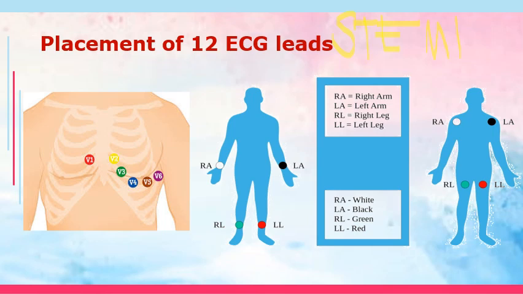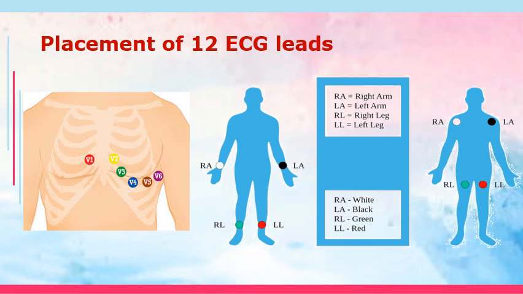We oftentimes refer to this one as the classic chair appearance of an ECG of a patient with myocardial infarction. Because a normal ECG would look like this one in lead 2, like the PQRST that we illustrated on the previous slide, but for your patient with MI, especially ST segment elevation myocardial infarction, it would appear like this one. Okay, there is an elevation of your ST segment. If you look at it, this elevation of ST segment could manifest as a chair-like appearance. That's why they refer to that as chair-like appearance on the ECG, which is a classic sign of your myocardial infarction.